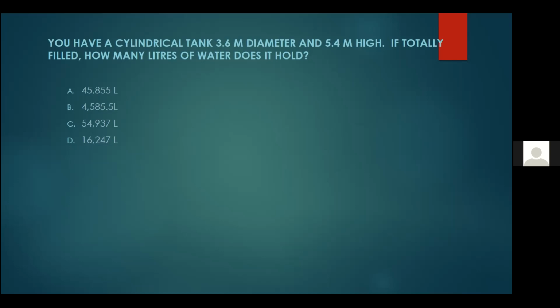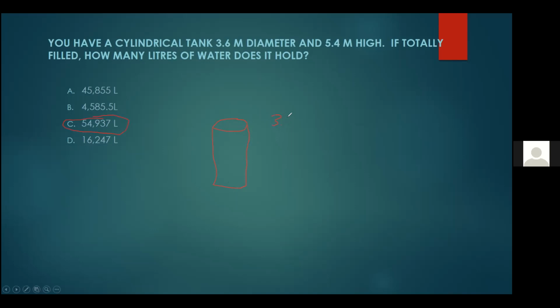Now I'm going to show you a little shortcut on how you can do this. This could be used for a cylinder tank. For those of you who got the answer, C is the answer, or it's the closest answer. So let me show you an easy way to do this without too much thinking. If I had a cylinder tank, this is my cylinder here. I'm not a good artist, but you get the idea, right? What you need to do here, and here's what I usually do.